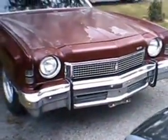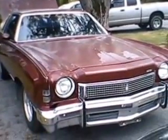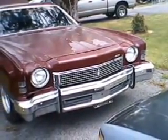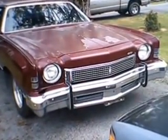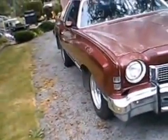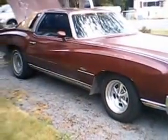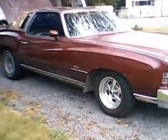isn't that pretty, man? Monte Carlos are just mean looking cars, not this garbage that they've been coming out with over the last decade or so. Those aren't really Monte Carlos to me. And even some of the 80s models are, you know, other than the Super Sports, to me, Monte Carlos really stopped being Monte Carlos like in 1976. Some of the 77s and 78s are okay, but this is a Monte Carlo. That is just a monster right there. And I'm sorry I keep jumping around, but I'm just that excited about this.